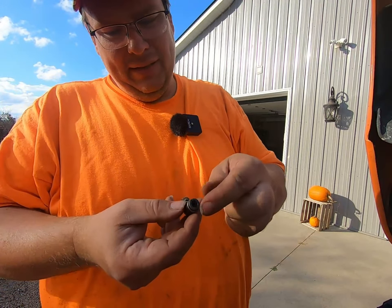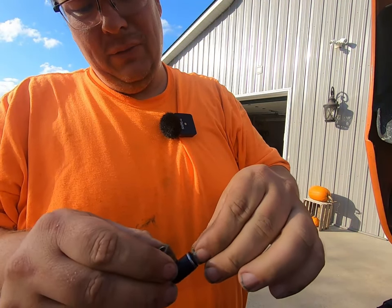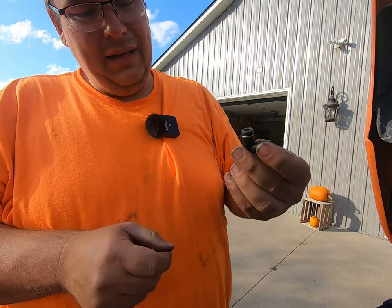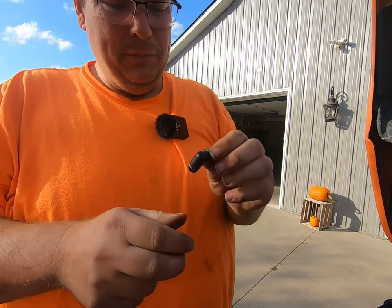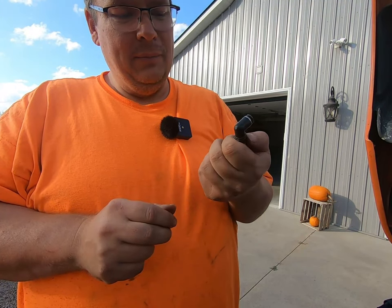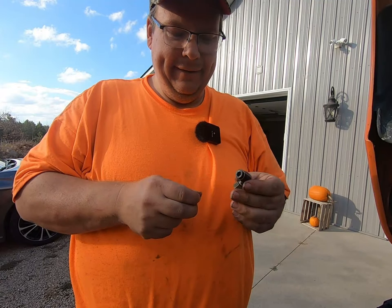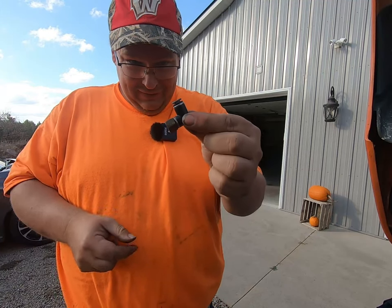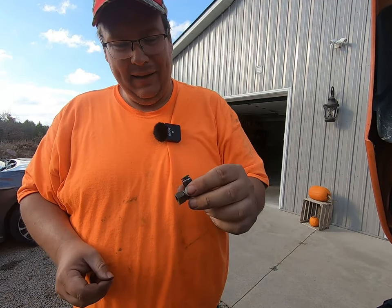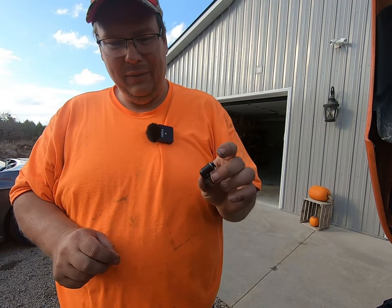So I have these two fittings here. This one has a lot of slop behind that collar — shouldn't be that much. Now this little fitting right here has a female end on it, and it's a 90-degree swivel. I went to Freightliner to get one and they said they don't even have it — yet they make a truck with these on it. I went to Fleet Pride and they could order me one. Look how big it is on my finger — $105 is what they want for this little fitting. I found one place online that had them for $70 plus shipping. Grainger doesn't have them; I couldn't find these things anywhere.